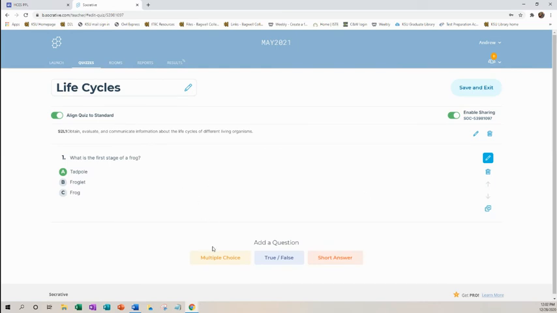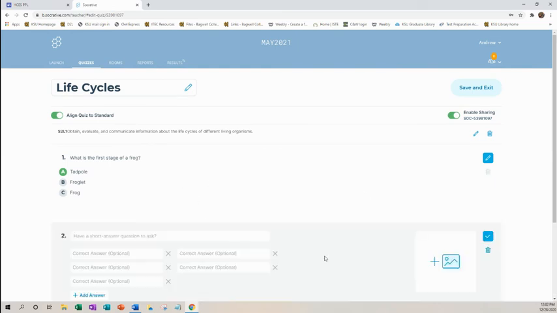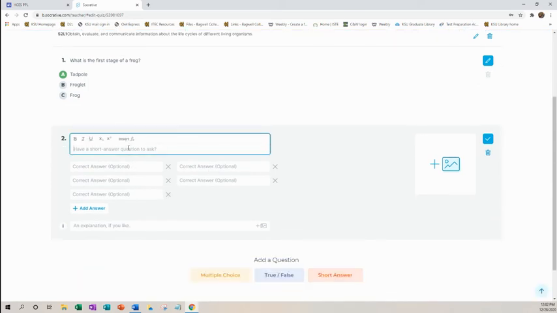Now I want to create another question. I just go down here and choose. Hey, I want the next one to be short answer. You have a short answer question, and I'll just write test. You'll write out your whole question. Now you can put the correct answer in here if you want to, but since it's short answer, that's a little bit difficult. That's your option if you want to. I don't do that simply because it's optional.